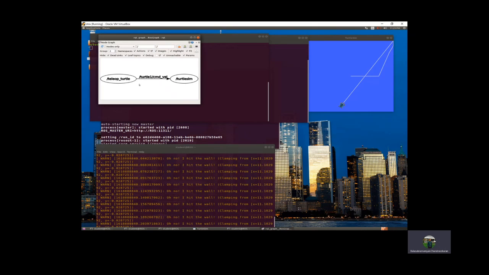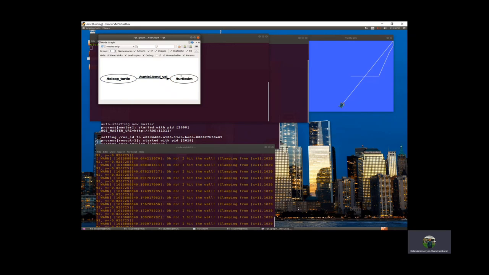So it's showing me that there is a turtlesim node, which is basically the default node over here, and then the teleop turtle. So basically, the teleop turtle is now sending this cmd_vel, which is basically a topic. Since it's communication between the nodes, the communication happens through topics: nodes will subscribe to a topic, and some nodes will publish on that particular topic. So here turtlesim will receive the command velocity from the teleop.